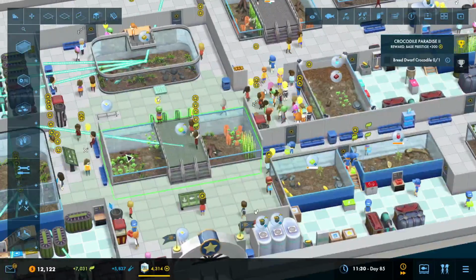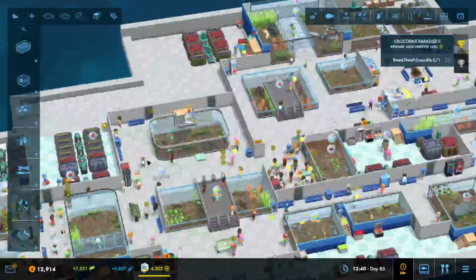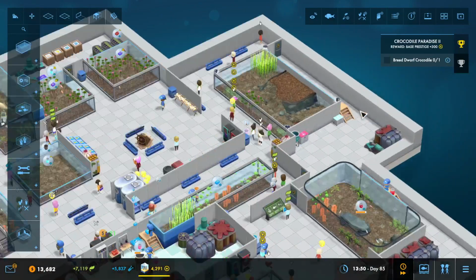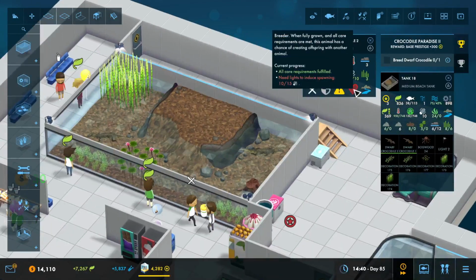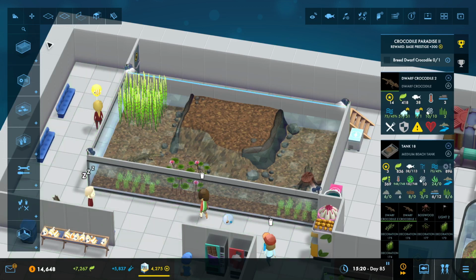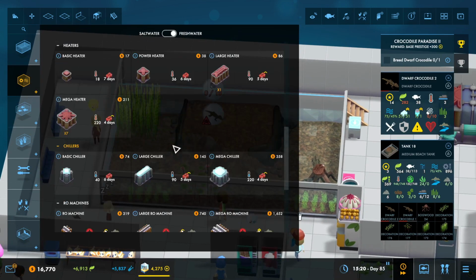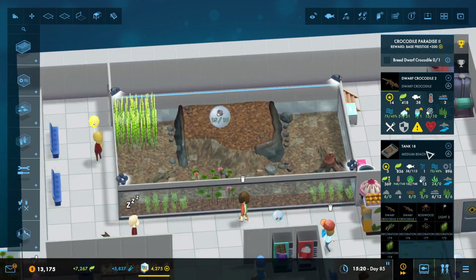And there's everything's looking good. Everything's looking good. Okay, so we are waiting for these guys to have, okay, they need light. So they need 15 light. So we're going to come over here. We're going to just remove that light. Now they're going to be like, we want lights. But that's okay, because we've got them. They're going to get more lights.